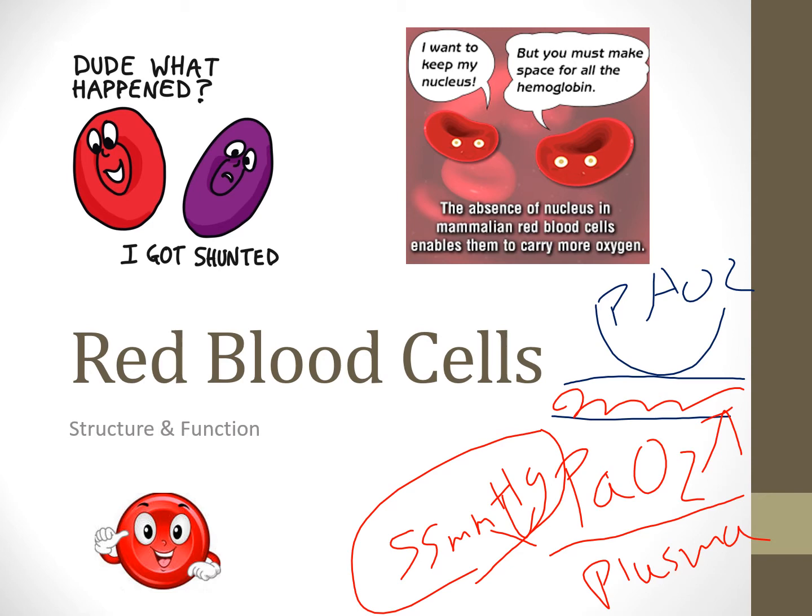In other words, we're not delivering enough oxygen to our brain, we're not delivering enough oxygen to our kidneys, we're not delivering enough oxygen to our vital organs, including our heart muscle, right, our myocardium. So PaO2, even though it may not carry a lot of oxygen as just dissolved in the plasma, it still plays an important role in starting the cascade to pull oxygen off of the hemoglobin molecule as well, as we will talk about more in the oxyhemoglobin dissociation curve lecture. Now that one's going to be a lot of fun, so you're just going to have to tune in for that one when we get that one going.